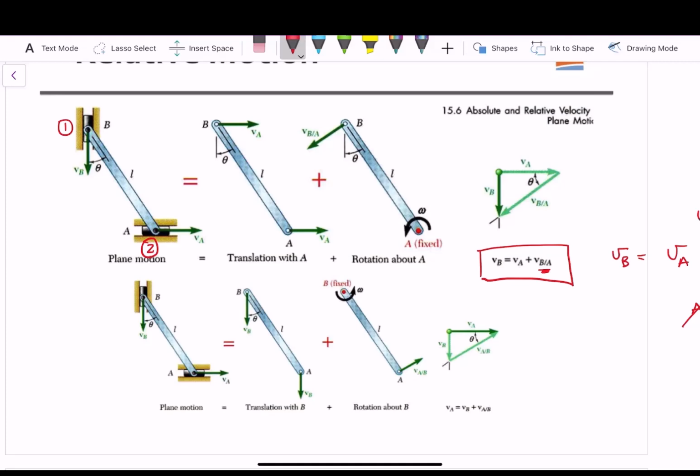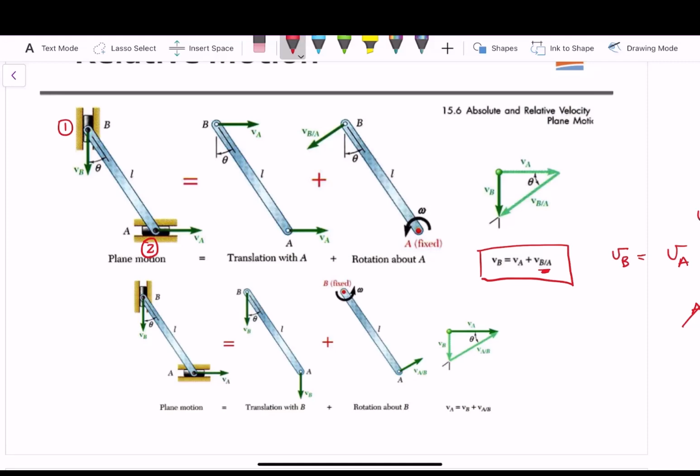This is a rod the size of a large room, and you're standing at point A, and you want to know what is happening at B. Well, if you're standing at A, even though you're moving to the right, B is not going to look like it's going down. It's actually going to look like it's moving across from you. It would be like you are fixed at point A, like you're not moving, because you're looking at point B. You're not looking at it relative to Earth. You're looking at point B. So it's like you're not moving, but VB is rotating around you if you were standing at point A.